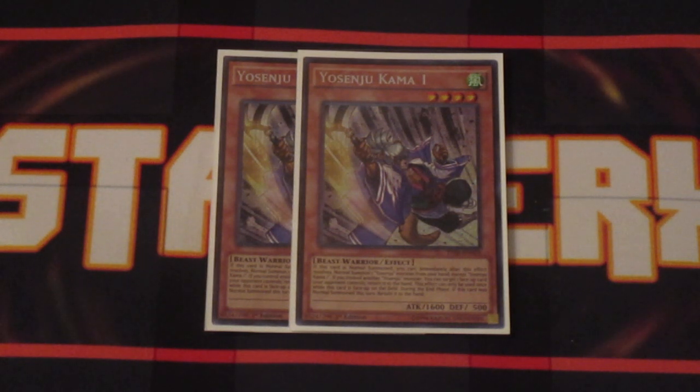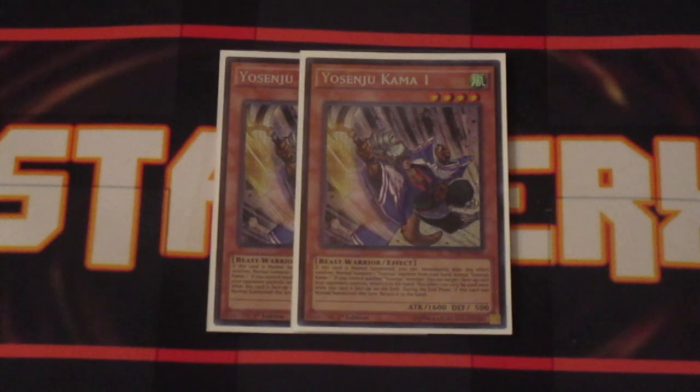It makes this deck an insane link summoning engine. Now Kama 1 has an effect that if you control another Yosenju monster, you can activate this effect, target one of your opponent's monsters, and bounce it off the field. So it has a built-in Compulsory Evacuation Device effect, which is actually pretty cool. Doesn't come up a lot in this particular build, but when it does, it's damn important.